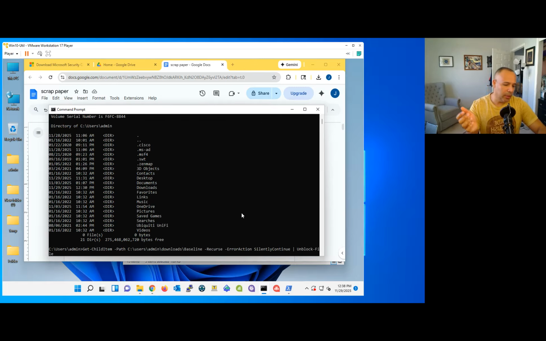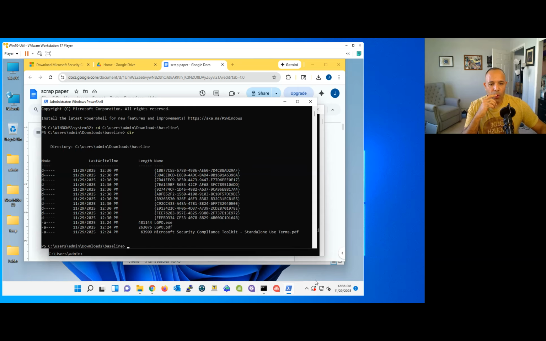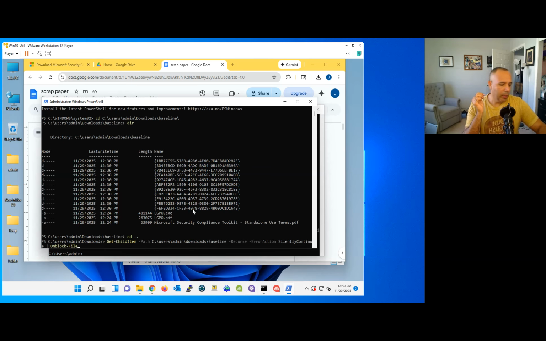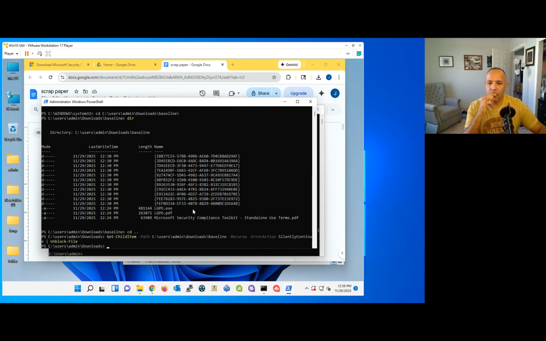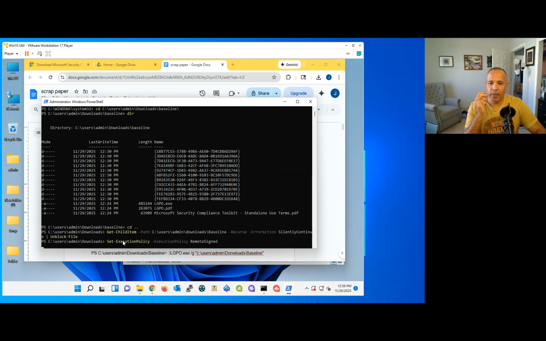What's going on? Hit enter. It says Get-ChildItem is not recognized, of course, because I'm not in PowerShell. So let me come to PowerShell and do that one more time. Okay, I'm in PowerShell now. And that took care of business. And now I'm going to set the execution policy and I'm going to hit enter.